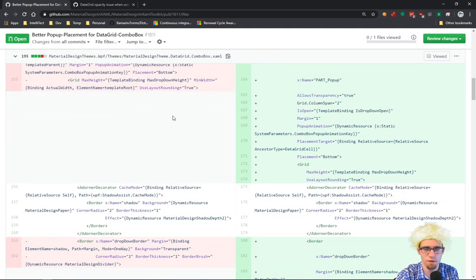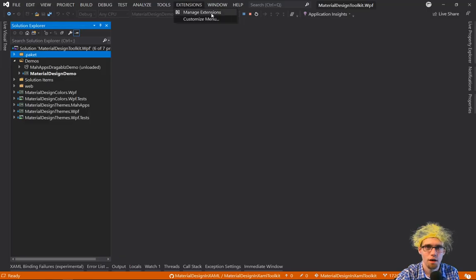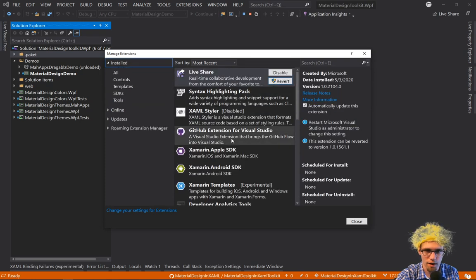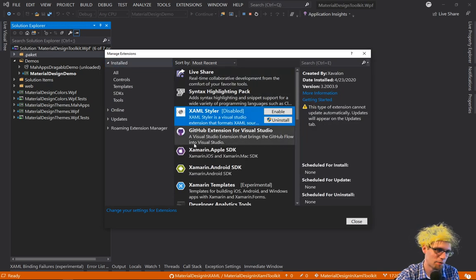I have considered, and I'll show you this too real quick. I keep turning it on and off because I can't decide what I want. But there is this XAML Styler extension. And I think what I may do is build a pipeline that automatically formats the source code every night and generates a pull request if it finds any differences, similar to the icon stuff.